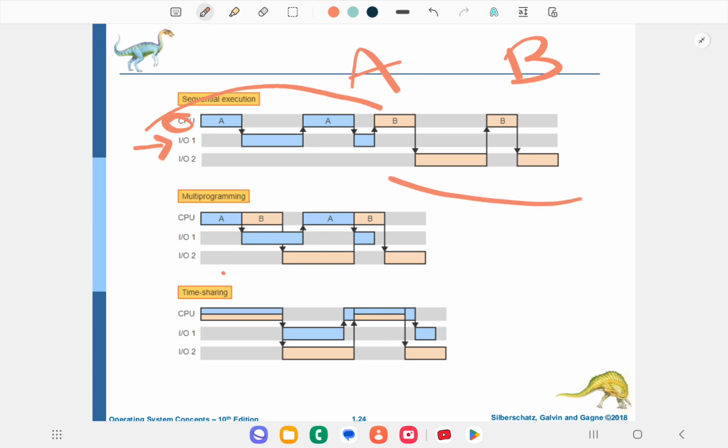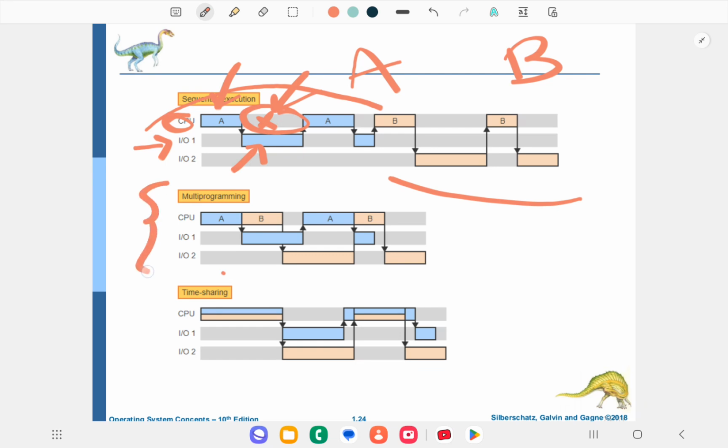That's sequential execution. You can see that process A starts here with CPU execution, and then at some point it has to switch to an I/O cycle right here. In the meantime, you can see that we are wasting CPU cycles, where the CPU is idle and doesn't have another task to execute. Of course, this assumes that on the system we only have A and B, and since we have sequential execution, the CPU has to wait for A to fully finish execution. Then we switch to process B. So here you can see that we are wasting some CPU cycles, which the operating system tries to avoid.